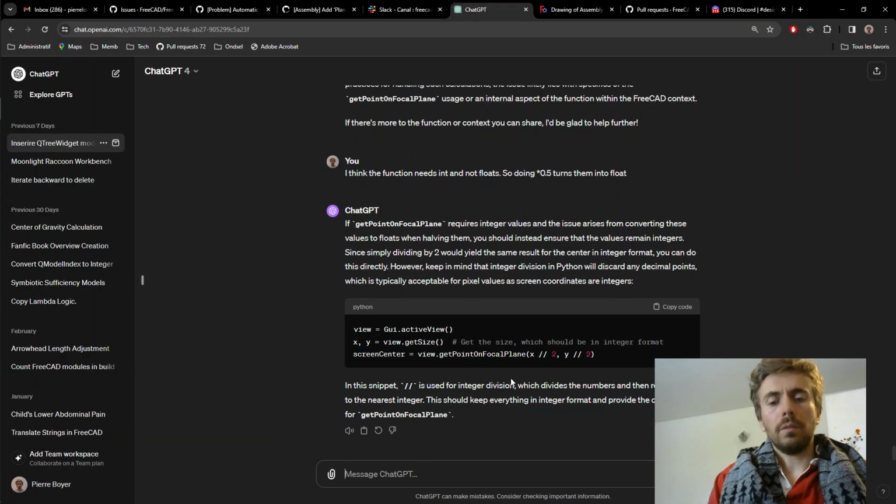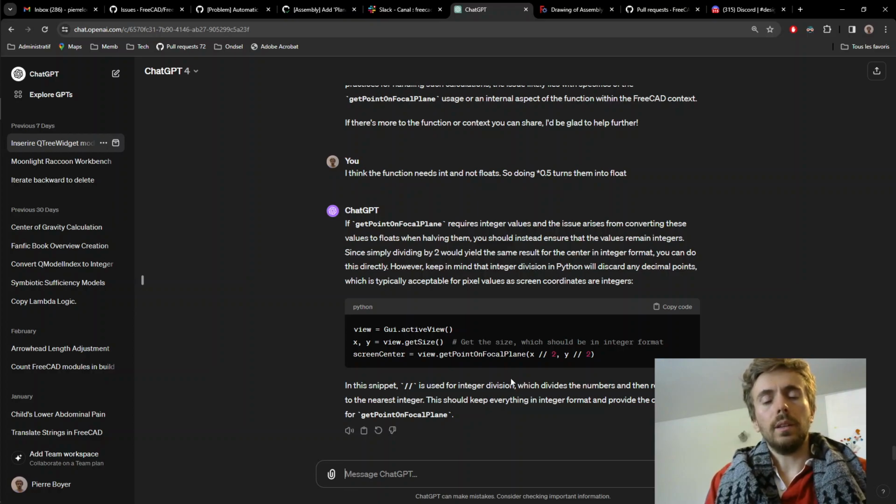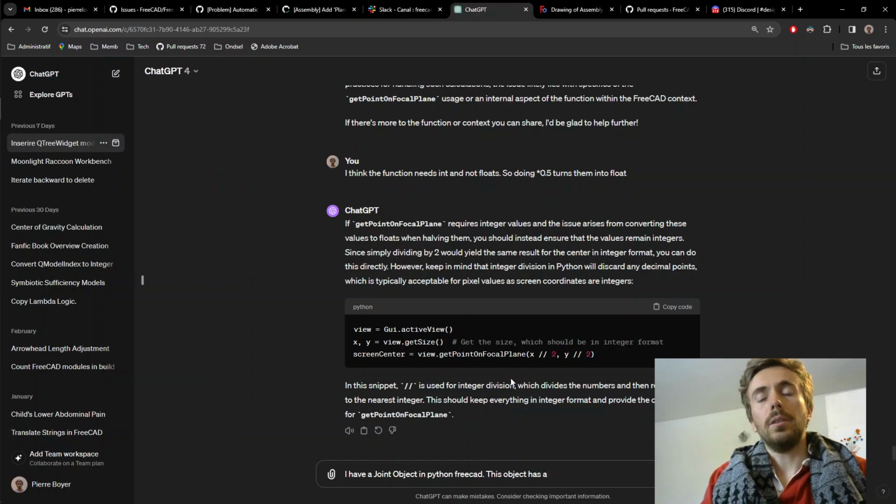ChatGPT is quite a powerful tool when you need to do something like this, when you want to adapt a whole paragraph of text. So let's tell it: I have a joint object in Python FreeCAD. This object has a representation in the 3D view.